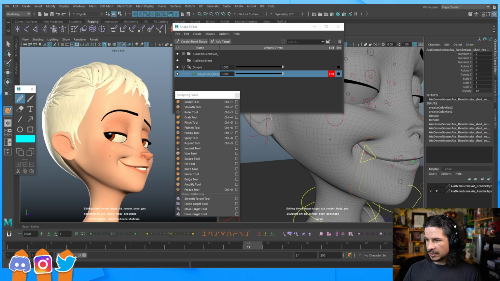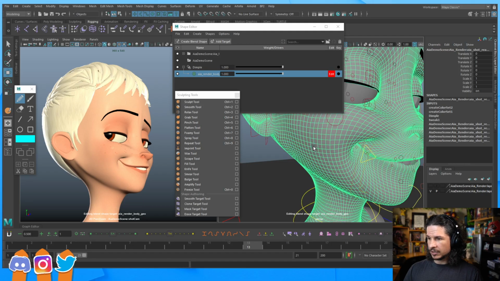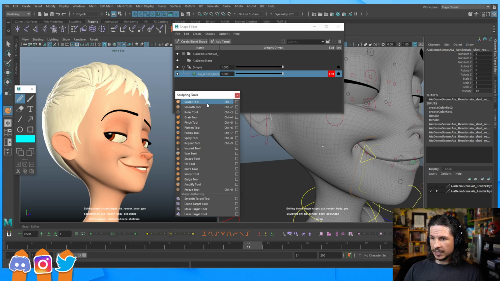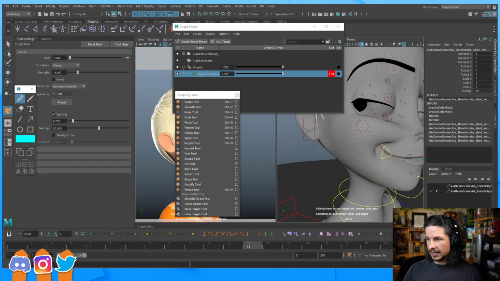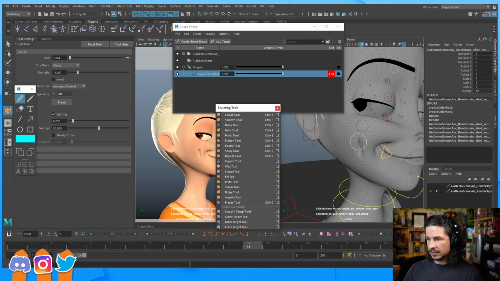I'm just going to make sure Sculpt tool is active. Okay. Probably need a little bit more strength in there. Okay, good. So I can take this and push that in right there. Oops, a little too strong there. Push that in, create just a little bit of a dimpling in there.